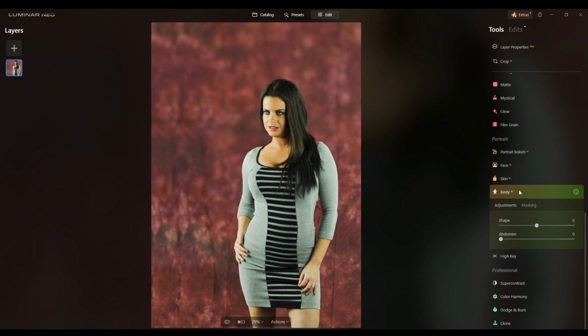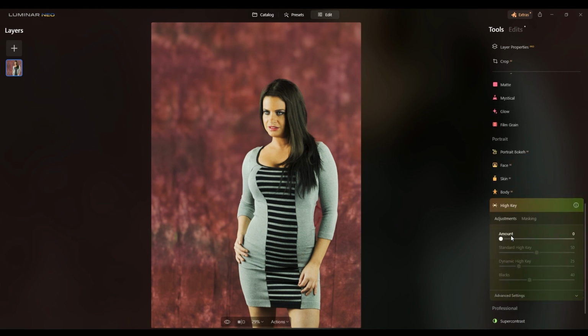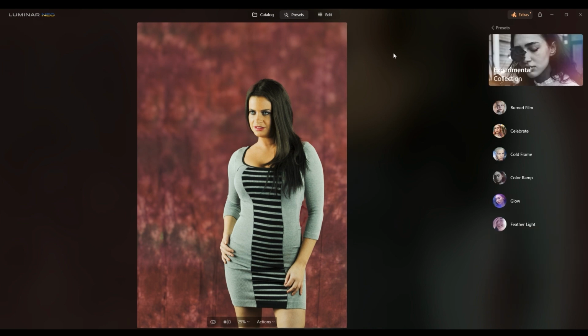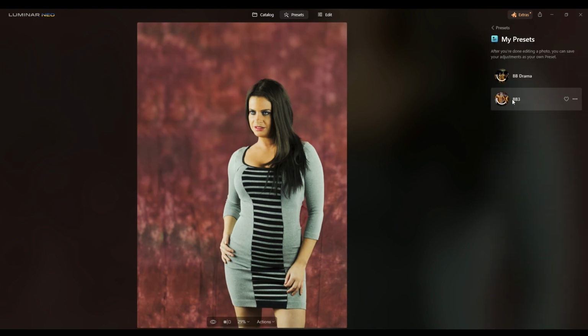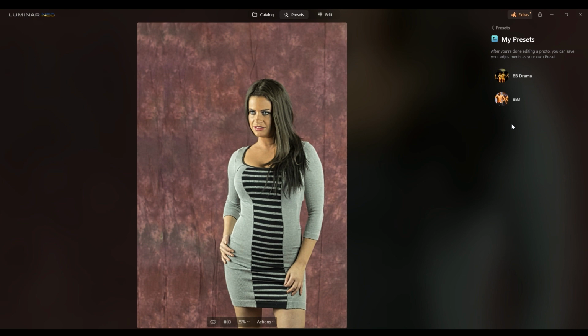It has its good things and it has its bad things. I do like some of the things like the high key, low key stuff. You also have a section here called My Presets. And you can use the changes to make a preset of your own that you can then apply.